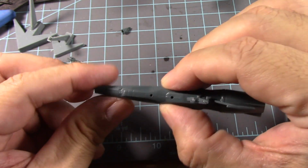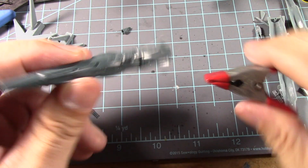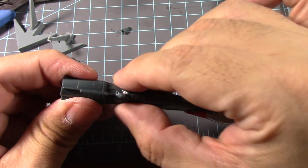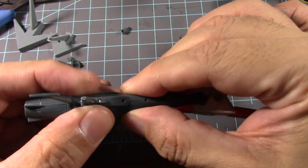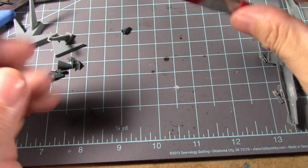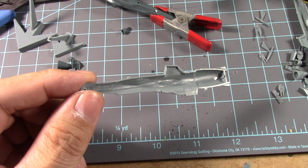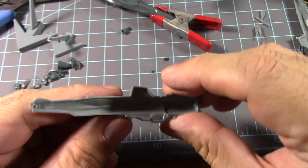There's a seam line that goes all the way through, as you can see. Use this thing here to squeeze it in. Squeeze it in a little further there, so that it bleeds in a bit. There we go. I thought I had another one of these, but I can't seem to find it. Let me do the other one. I may have to glue it. I do have this, but these are not the best. I'm going to try it anyway.